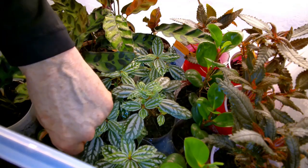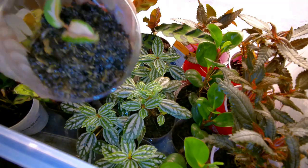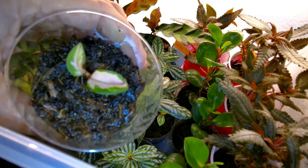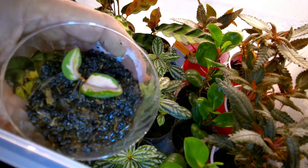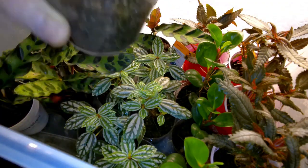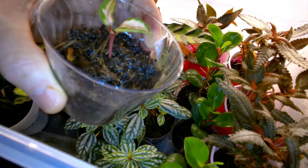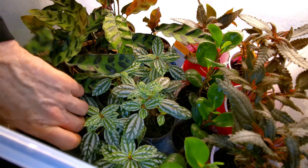Here's an example of what I wanted to show you. This is one of the plants that I'm just talking about, the waxy plant that has the pink in it. This was the top of one of them that already started rooting, and so I pulled it out and potted it at the same time. And when you watch this video, you're gonna watch me talk about how I love the little clear ones, because we can see the roots as they develop.